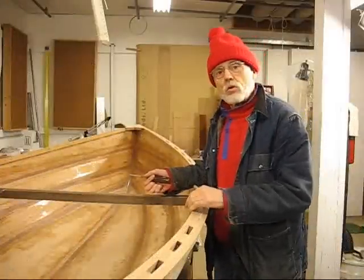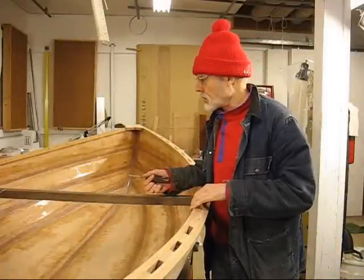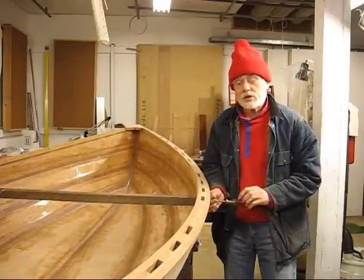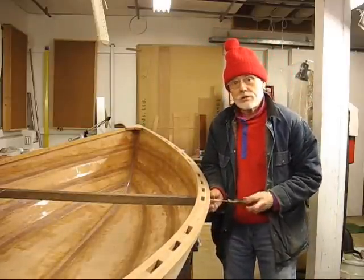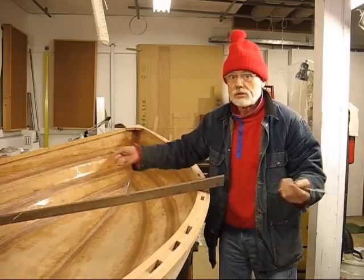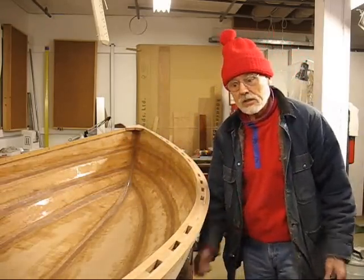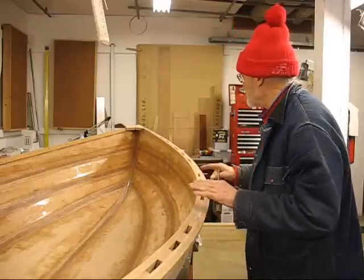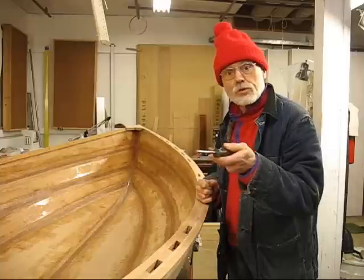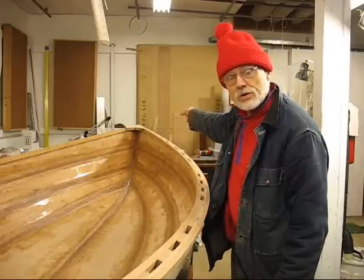Okay, I've got all the holes drilled, all the screws in. All I have to do now is go do some finish work on this. But one of the other things I like to do at this point now that I have my rails on is I don't need the cross brace anymore. The rails, no movement. So I'm done. That obstruction is out of the way now. So I can get in and round them off and clean them up and we'll do some work on the putting those corner blocks in, and I think I might add a piece to the breast hook up on the bow.